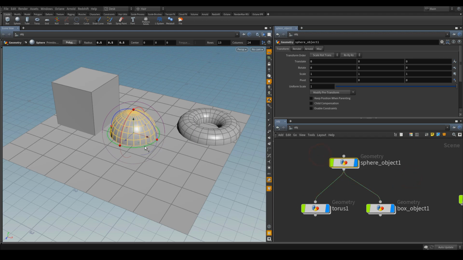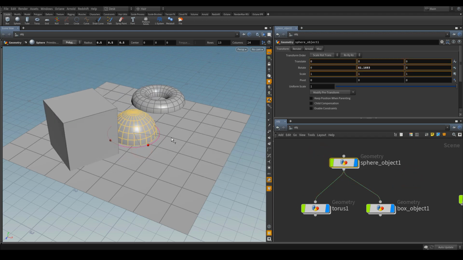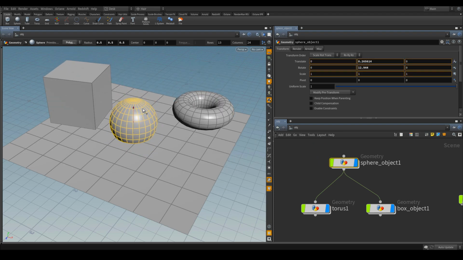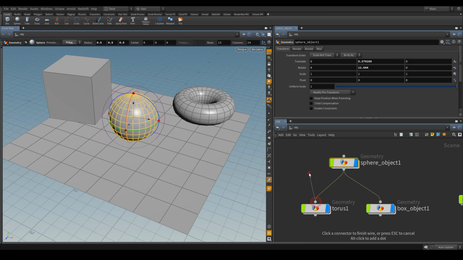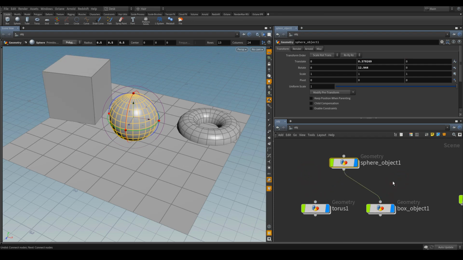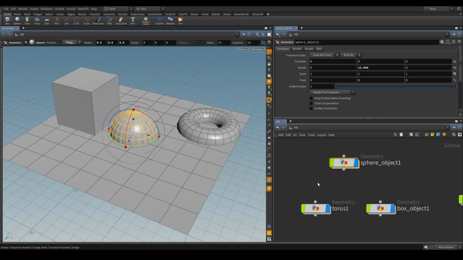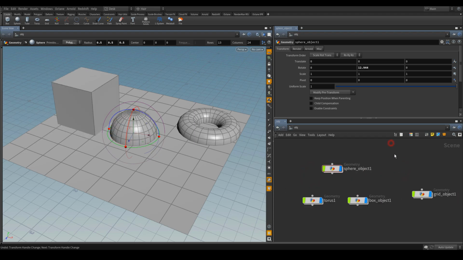So if I select this and I rotate it, see. So that's your basic parenting. Okay. And if you want to disconnect it, you can click here and drag it out and that will disconnect it. Or another way of doing it is you can keep Y pressed. It will give you a scissor and then you can just cut it. Okay. So you can do that also.